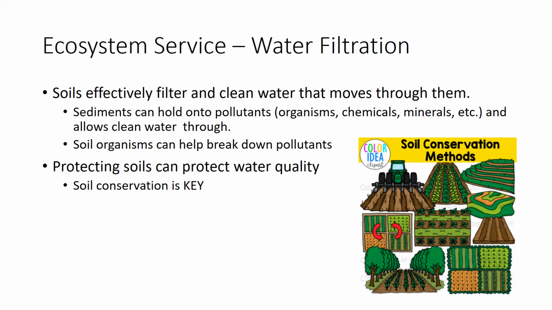And so that's why you wouldn't want to drink water from a reservoir or a lake or stream, because it's just sitting there, really. Whereas if you drink groundwater from well water, you can actually drink water straight out of the ground because the soil is actually cleaning the water. And so if we protect our soils, we can actually protect our water quality.